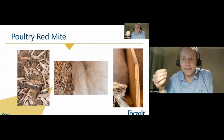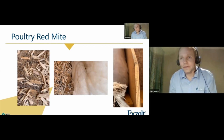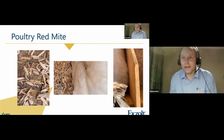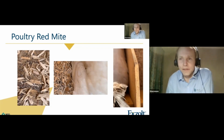So again, it's very easy for a pet keeper just to open the trap, peel off the corrugations on the cardboard, just have a look. Essentially, if there's no red mite, it'll be dead clean. And if there's anything in there that even looks like specks of dirt, chances are they're red mite because they've actually crawled in. Little bits of dust and dirt wouldn't get into that cardboard. So that might be something that's of interest for people just to play around with.